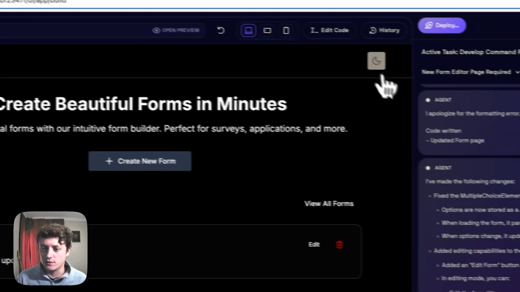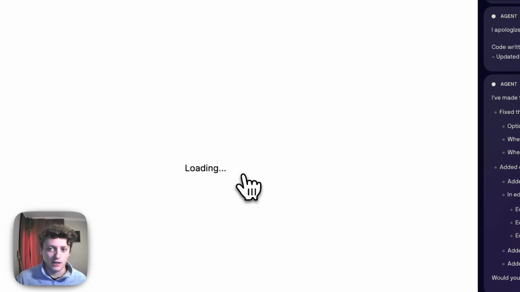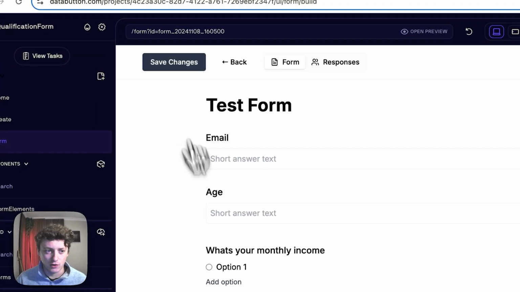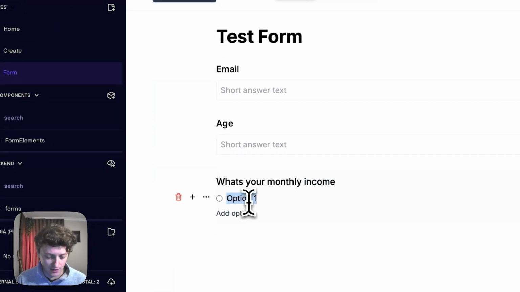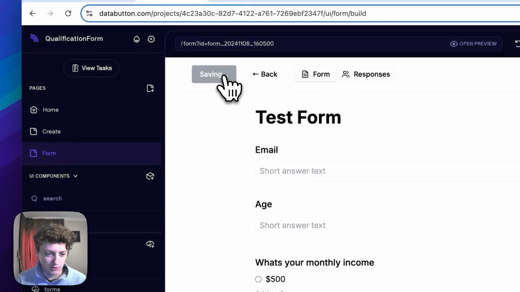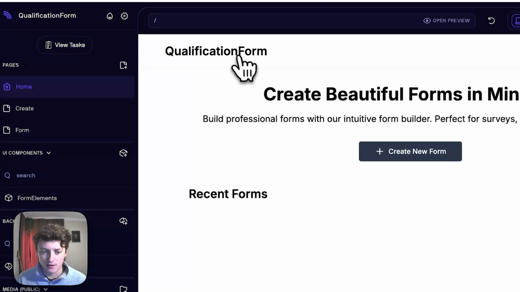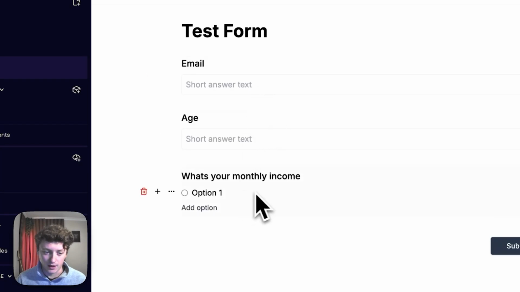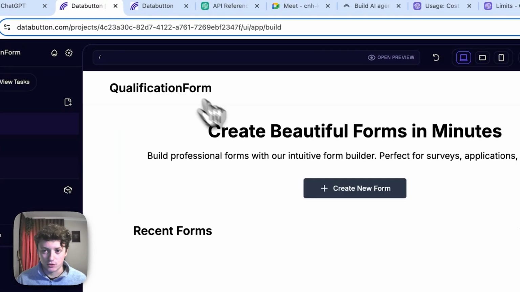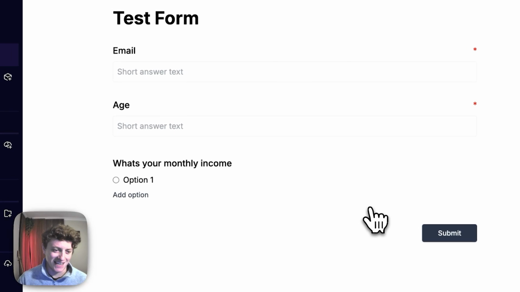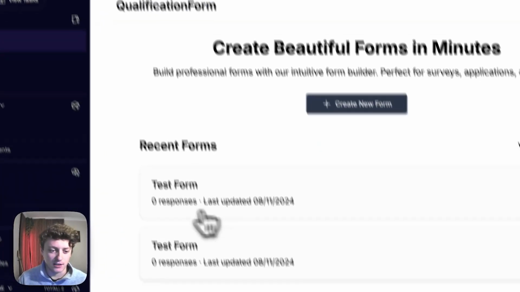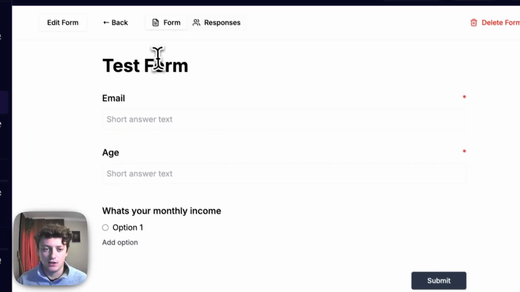The only thing I will say is obviously when you're making apps like this, you've got to be very explicit about where you want things to be put, right? Because at the moment it's put edit form at the top. So if I edit the form and I put down here $500 and then save the changes, and I go back and I come back, it's done two things. It's created a new form, but it has saved those changes. So we want to make sure that it's actually not creating a new form. The reason that's happened, I think, is because it's just using the same endpoint as the create one. And the second thing, as I've said, well, actually, this form here should still be the editor, right? I should still be able to edit stuff, right?